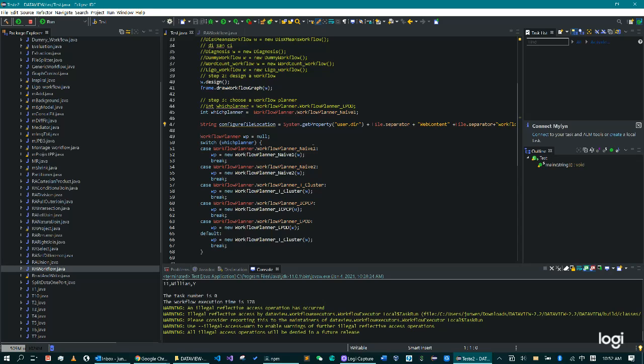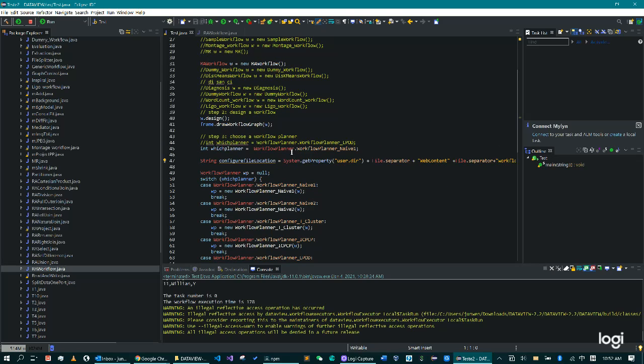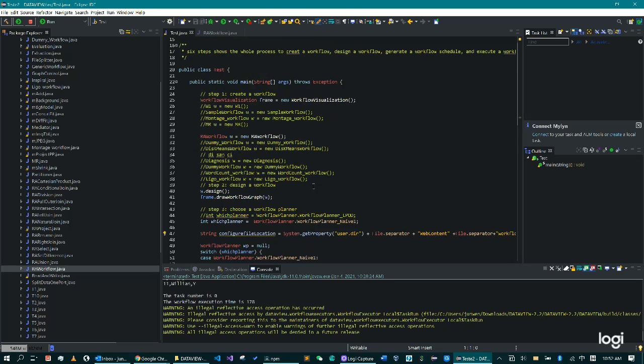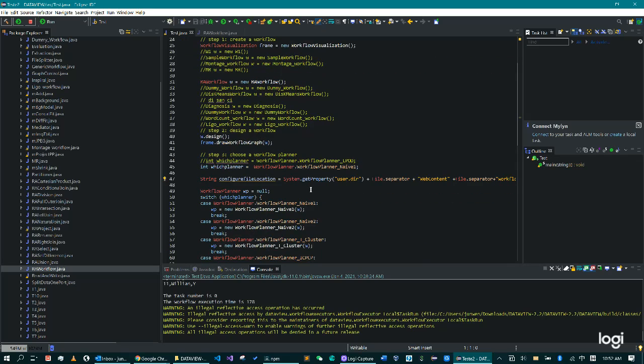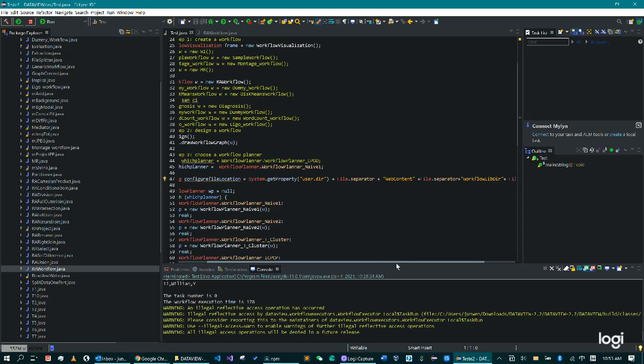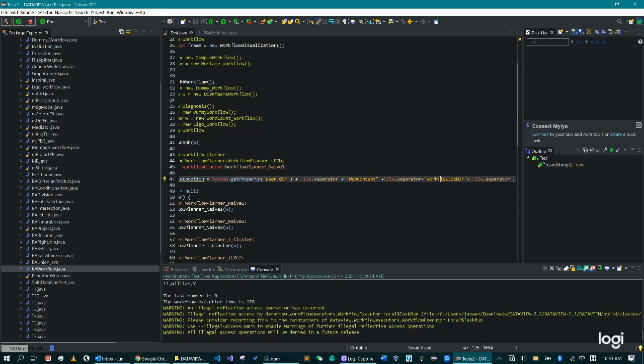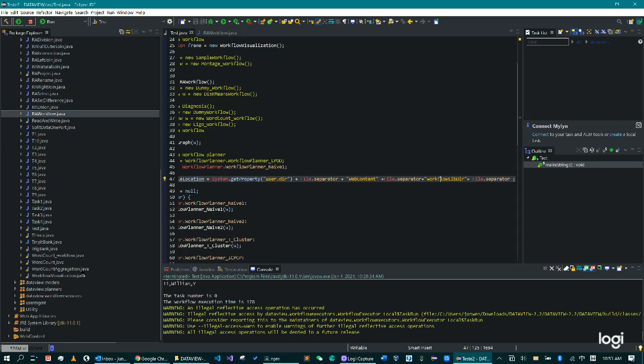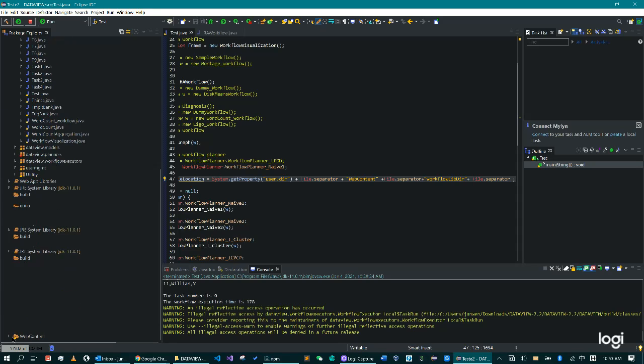Other than that, we have to specify what kind of workflow executor and workflow planner we're going to use. Here we're using the naive one. Feel free to take a look at the code if you're interested. We also have to specify the path we're going to use for this run, so here we use a workflow libdir, which is under the web content.